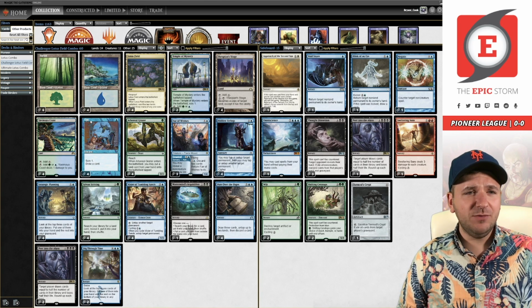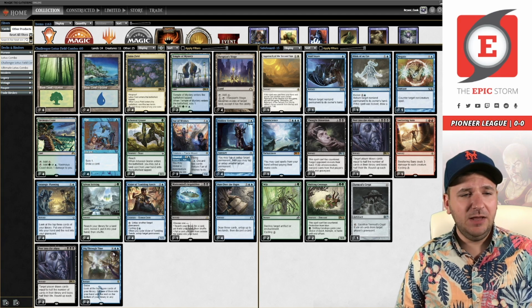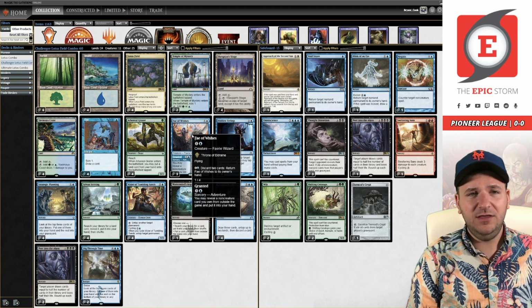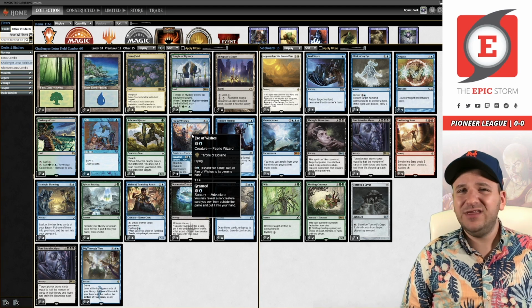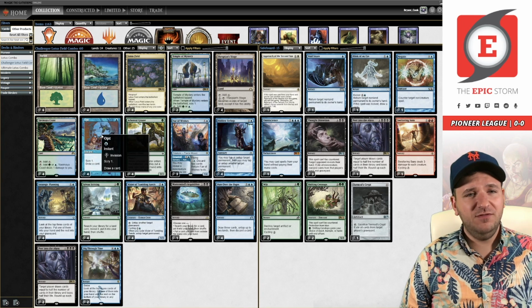I'd probably want to get rid of these Ops. And then those could become your 4th copy of Fae of Wishes, 2 more Dig Through Time, and then the Blast Zone. So those are probably what I would replace the Ops with. They're not really in any list like I mentioned. I think that it was just a budget constraint for this list.